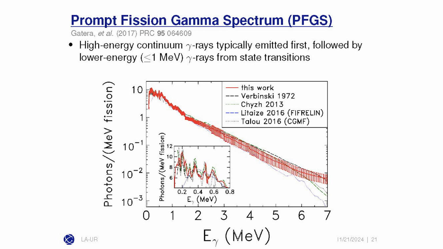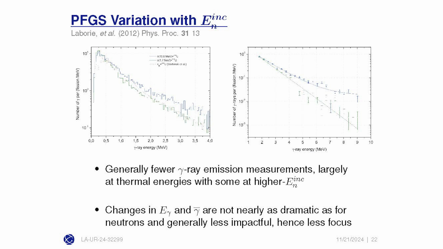If you've measured it with, for example, a germanium detector, like at the, I'm blanking on the detector name. Anyway, so Gammasphere, geez. So if you've measured these gamma rays with something like Gammasphere or another germanium setup, then you'd be able to identify different transitions possibly. Interestingly, in opposition to the prompt fission neutron spectrum, the prompt fission gamma spectrum shows a lot less dramatic variation with incident energy. And so these two spectra here, in green is uranium-235 neutron-induced fission at 1.7 MeV, and in blue is 15.6 MeV. Same over here.